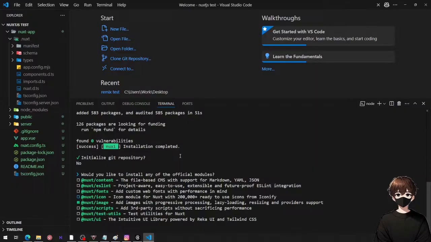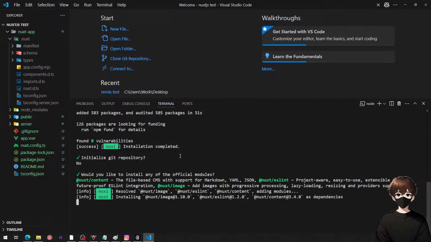No, let's not do icons. Let's do ESLint. Sure. Great. I forgot one, I forgot the Tailwind one. I didn't see it, but that's okay. That's my fault.